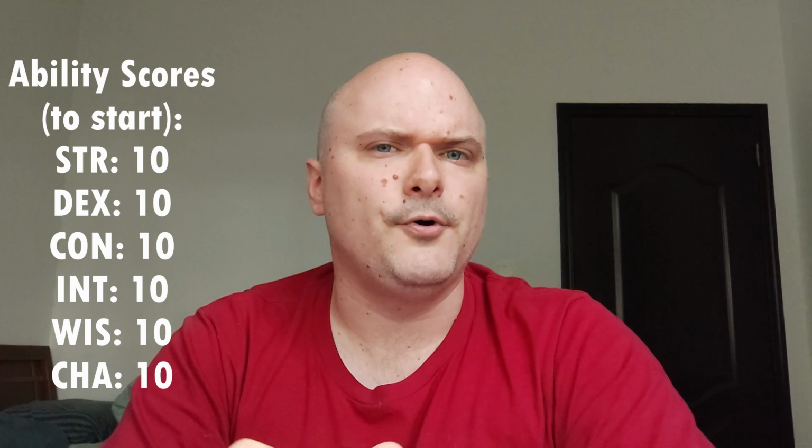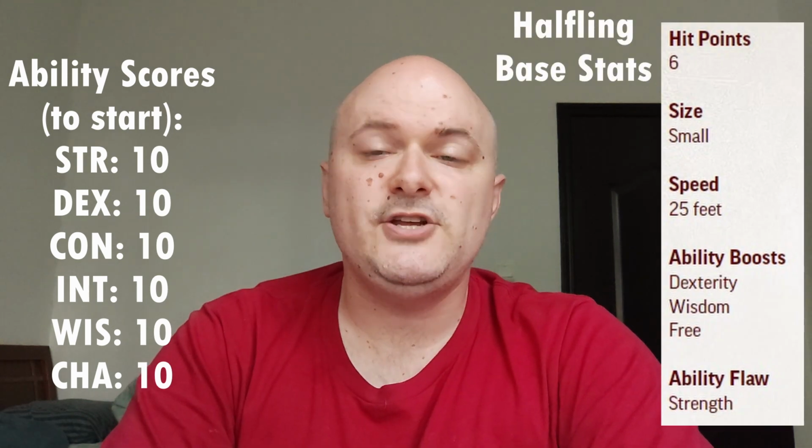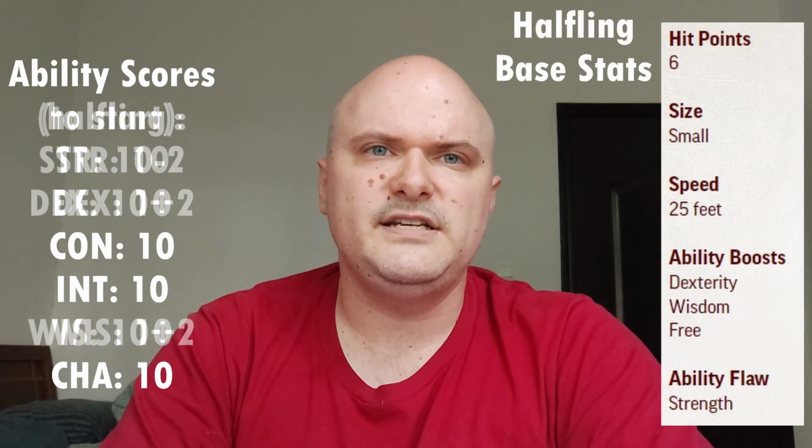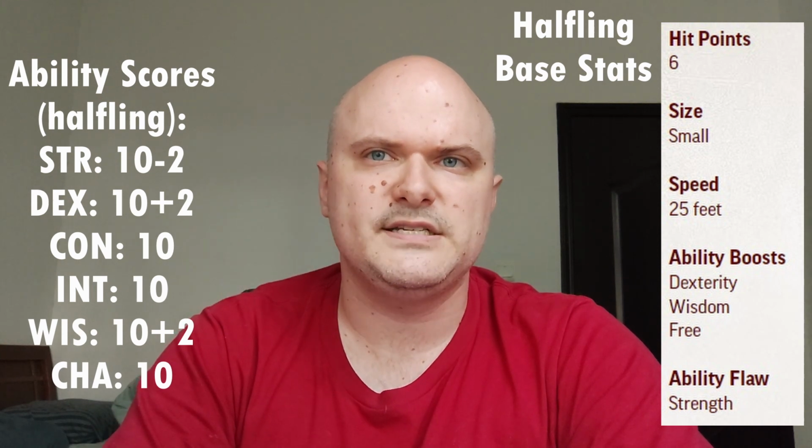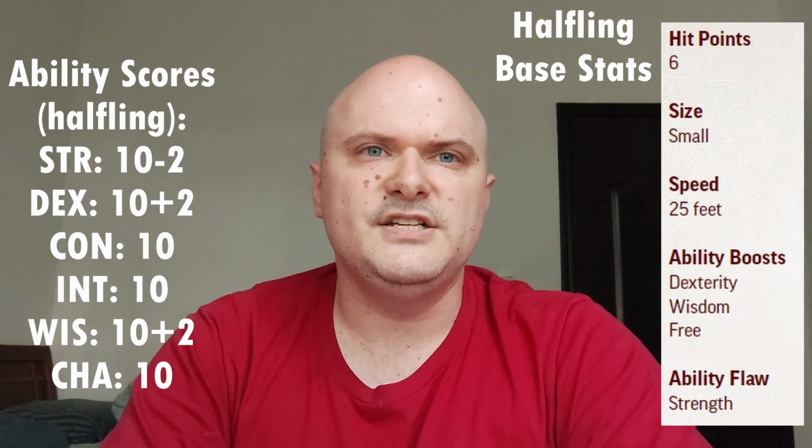Also among heritages for most ancestries are the Beastkin, Changeling, Dhampir, Aasimar, Tiefling, elemental ancestries corresponding roughly to D&D's Genasi, and several more. We're going to go with a Halfling here. We'll keep it simple. Halflings add 6 HP to their pool of health, and they have ability boosts in Dexterity, Wisdom, and another ability of your choice, and an ability flaw in Strength.